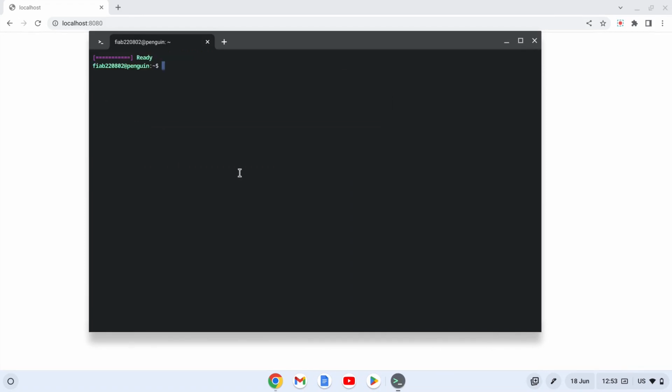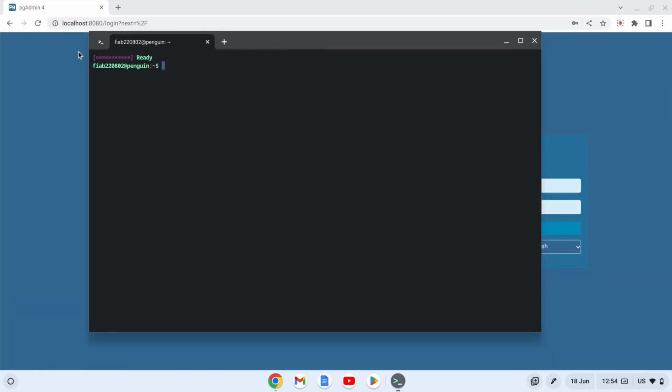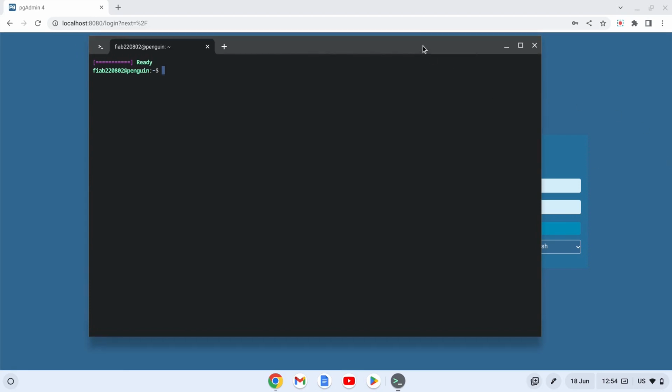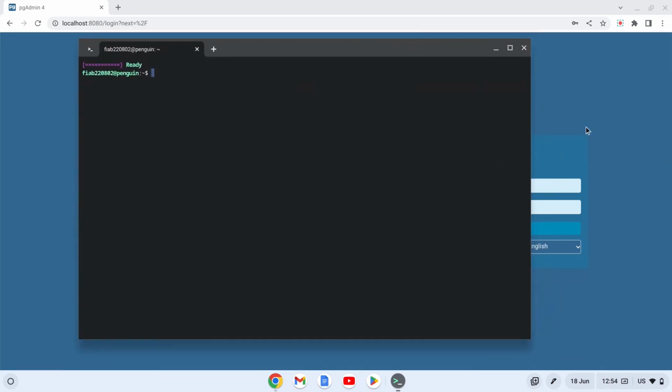I can leave that now open. I can even close it. Now let's just show you in the background what's happening. We can see here that this one is refreshing by itself. I think they refresh on maybe a 30-second cycle. Let's leave that to sort of run. Oh, and it's run. It's now loaded pgAdmin.